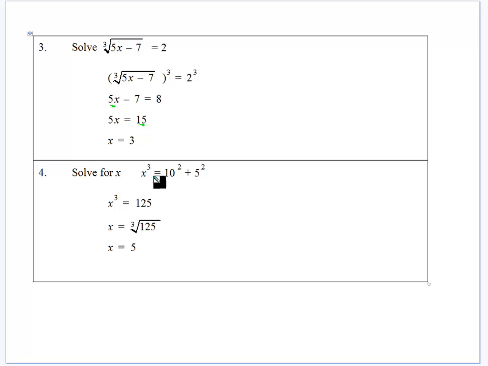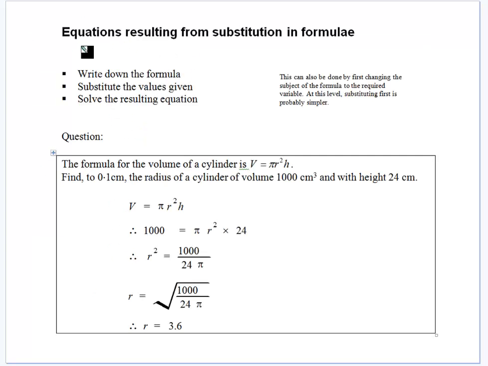In this one, we've got to do a bit of work. x cubed is equal to 10 squared plus 5 squared. Not much work, because that adds to give us 125. And then the cube root of 125. What number multiplies by itself 3 times to give us 125? That would be 5. You can throw that in the calculator. That's not a problem. It will do it for you. So we can see how we're reversing our operations and trying to think logically about it.